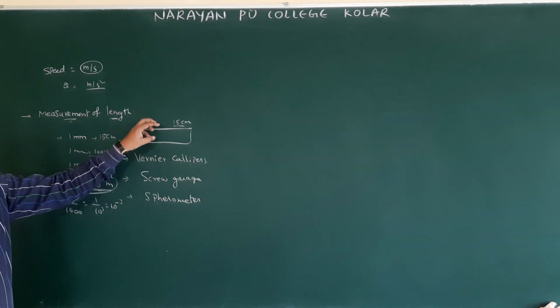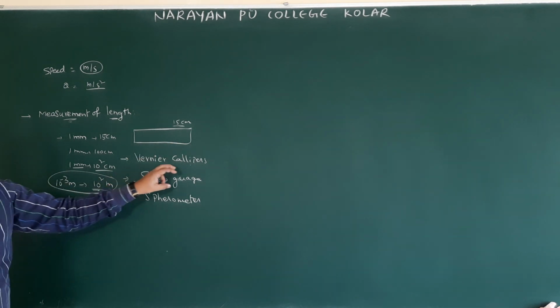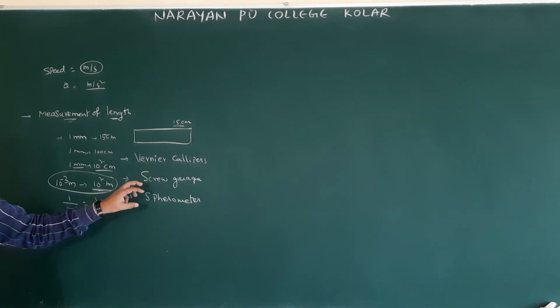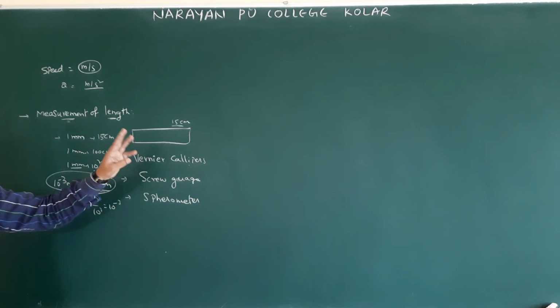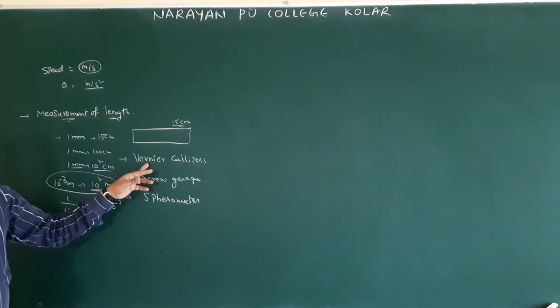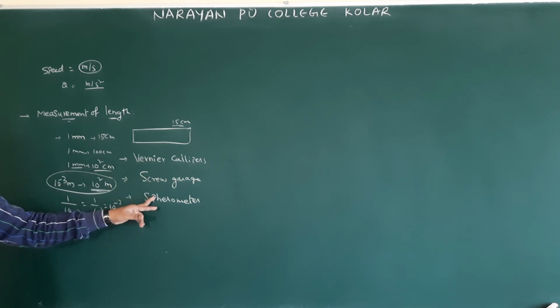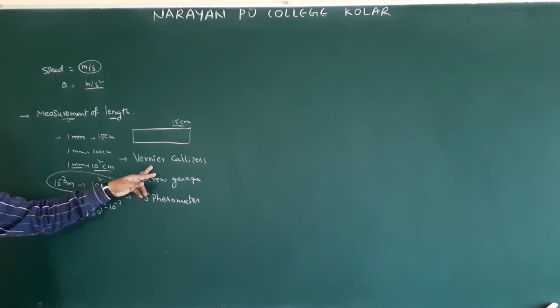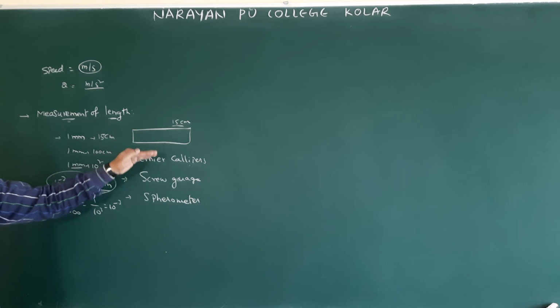Like the scale, the vernier calipers is one apparatus to measure length. Like that, the screw gauge is one apparatus to measure length, not only length but also radius. The speedometer too. So height or radius, like that we will measure. Here length means radius, height, depth, breadth; all these come under length only. These names will be there in our textbook. We are going to use these in our lab. You will do all this with your hands, and at that time you will understand very well. This is measurement of length.